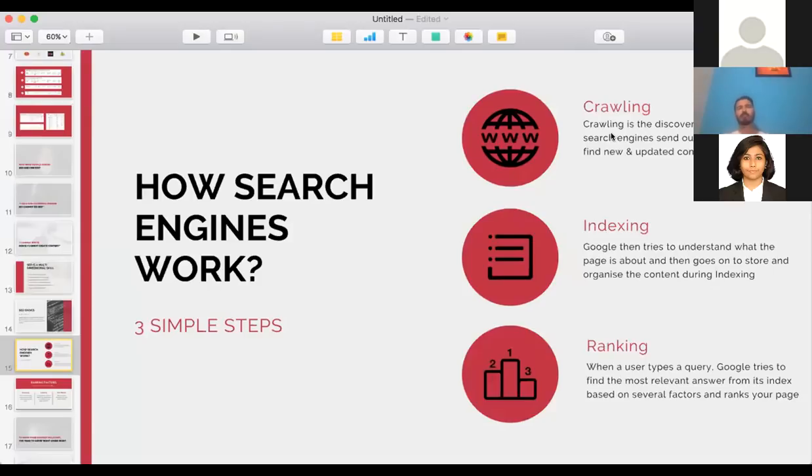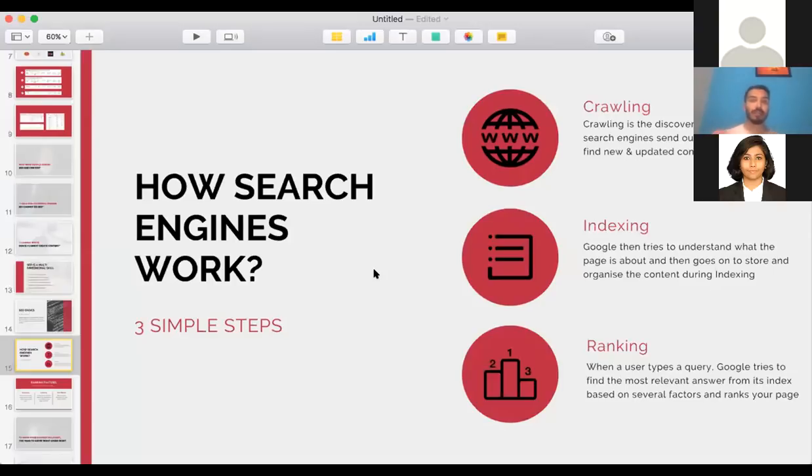If you create the most basic website, the most basic blog, your first two things can be easily taken care of. It can be WordPress or a basic HTML website or whatever. I don't know who creates HTML websites anymore, but most people create using WordPress. So if it's WordPress, your crawling and indexing is pretty much taken care of. What a lot of people struggle with is the ranking part, and that is exactly what we are focusing on in this particular session. How can we rank your particular blog or your piece of content?